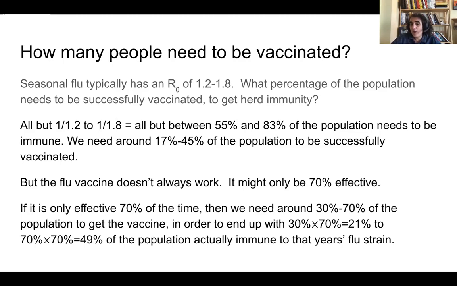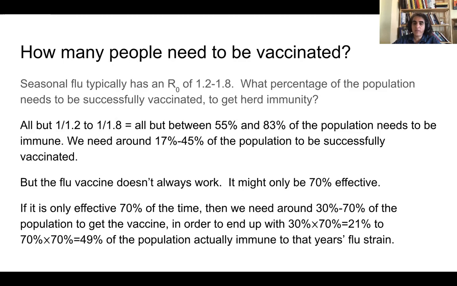That doesn't sound that large. That's pretty good, you know. I mean, a lot of people don't get their flu vaccine. It's not quite as good as it sounds because, as I asked you, the flu vaccine doesn't always work. It varies from year to year. They have to make guesses about what that year's flu looked like. So let's say the flu vaccine is only about 70% effective.